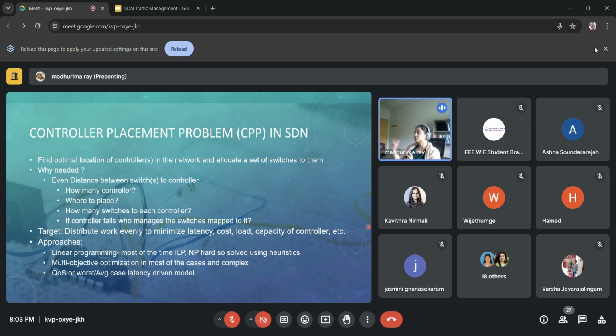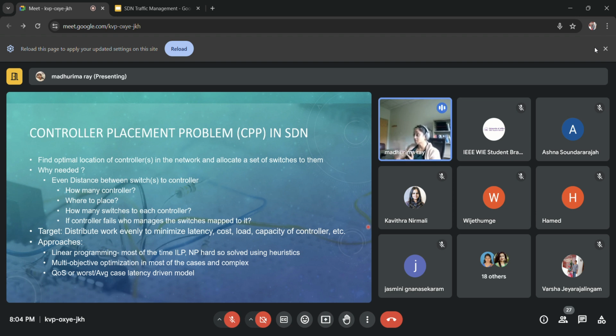switches, so that while communicating to the controller, they should not spend a lot of time. That's the primary objective of your optimization. You want to minimize the delay. Cost: you do not want to create an unnecessary number of controllers. In the worst case, you would create multiple controllers and map them to individual switches, right? You don't want to do that. That's a complete waste. So you want to keep the total number of controllers minimal, which is the cost reduction.